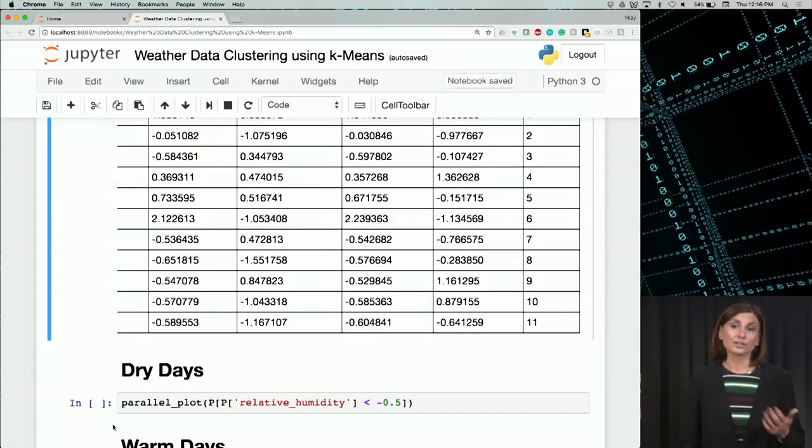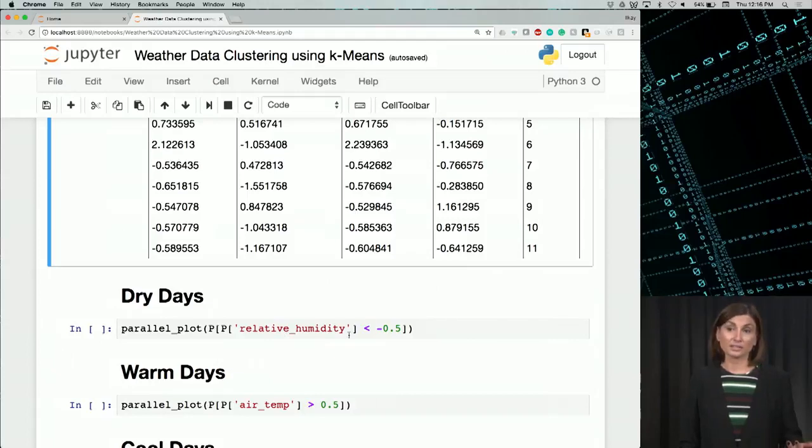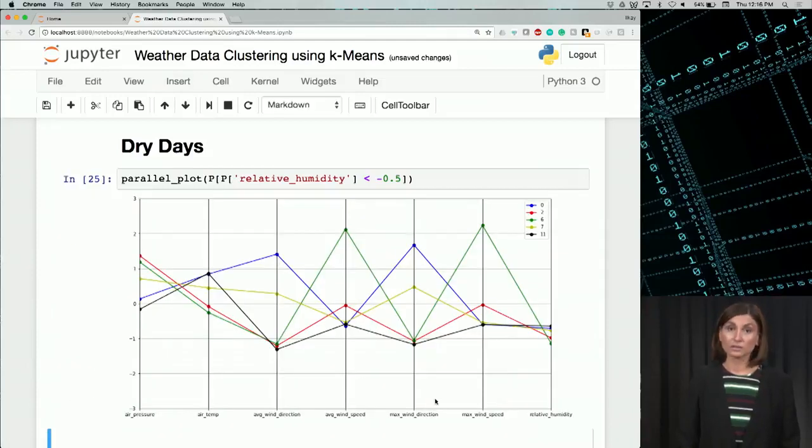So now we are creating a parallel plot using this P for, let's say, the cluster where relative humidity is less than minus 0.5, right? Notice that the x-axis denotes each of the 7 features we use for clustering, and the y-axis denotes the values of each cluster center.